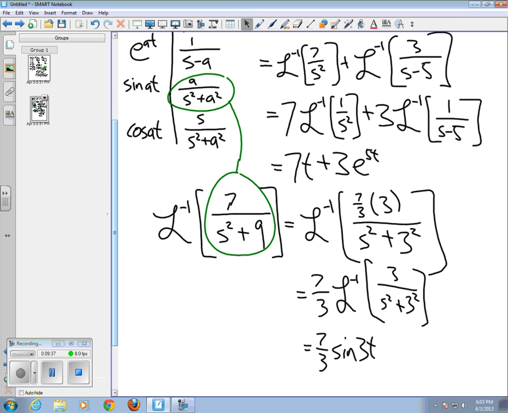Again, we used the linearity. We didn't have multiple terms, but we did have a term where we created a constant we wanted to bring out of the inverse Laplace transform operator. Okay, so that's the end of this video on the inverse Laplace transform. And in the next video we'll look at another technique we need for finding some other inverse Laplace transforms.